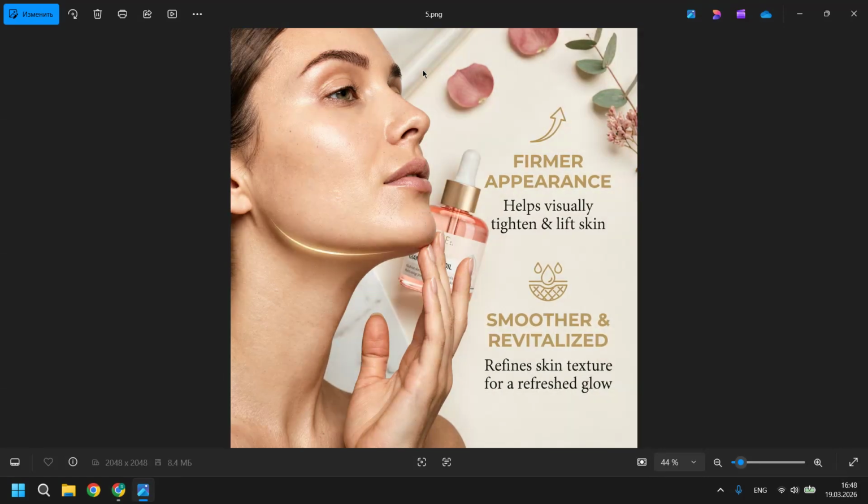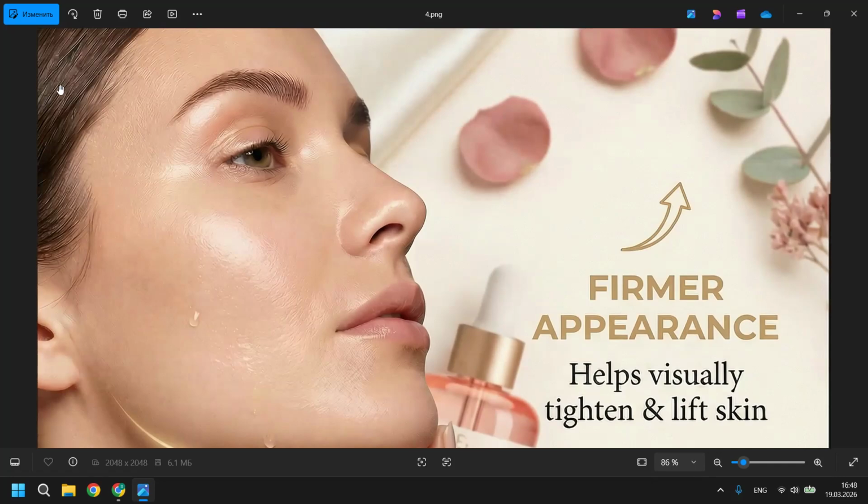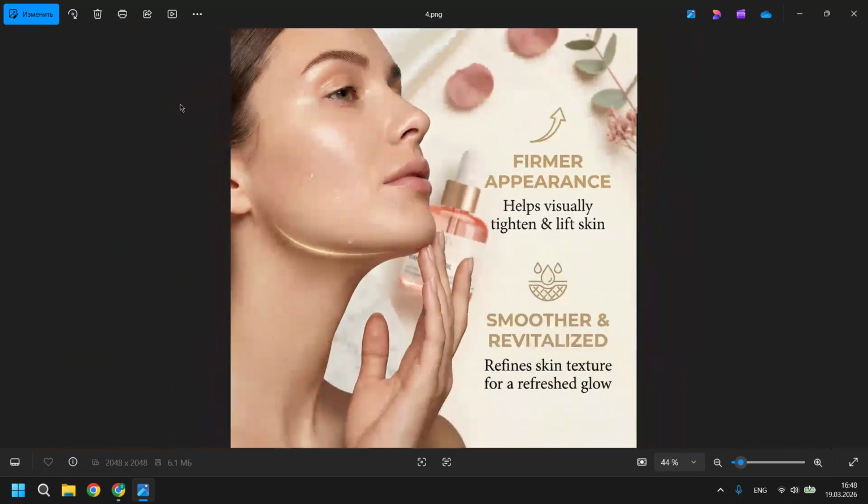But this is one example. The image number 5 is an example of why it's not very good for image editing, because it does not preserve the image looking the way it looked. So this is how I wanted it to look, but just with a better quality, just with these artifacts fixed. And this is what it gave. As you can see, Flux model changes the image. It does not look like the original.